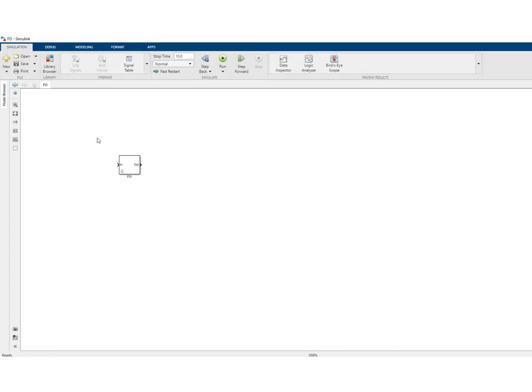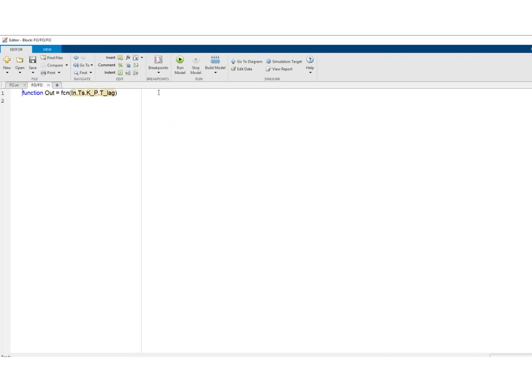So again, we'll save, we'll go to the function, and this is the code that we have here. Everything here is underlined because these inputs and parameters are not used yet. So to implement our recurrent equation, this is what we need.